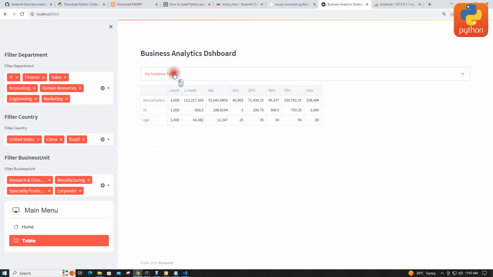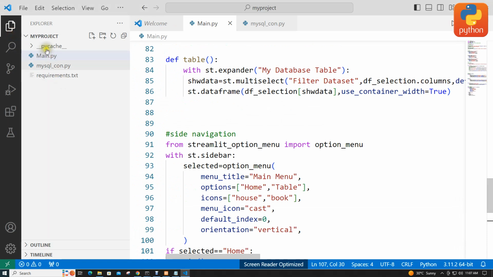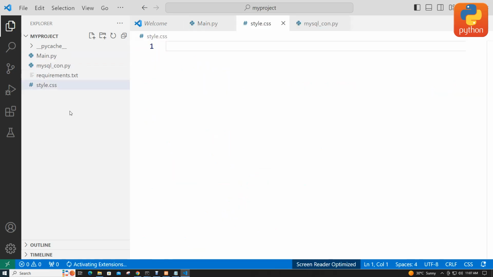Okay, so another thing is to format our table. MySQL table inaonekana ndogo, so just create a simple style sheet. Okay, so come to create a simple style sheet, just write another file, style, I'm sorry, this one dot css, style.css. Okay, so now just create a style kwa ajili ya kuformat. So wanifungua hizi brackets.